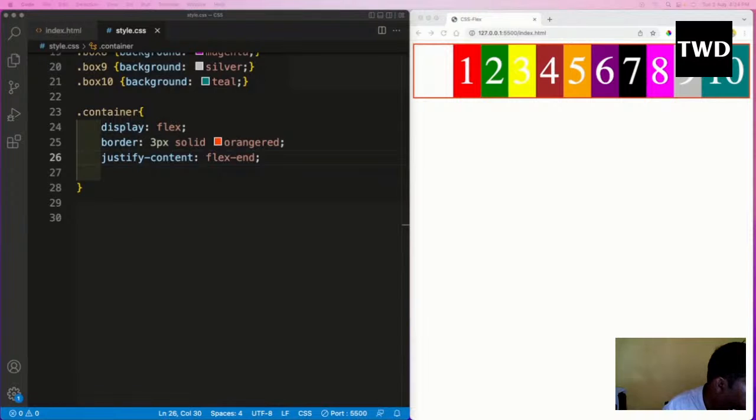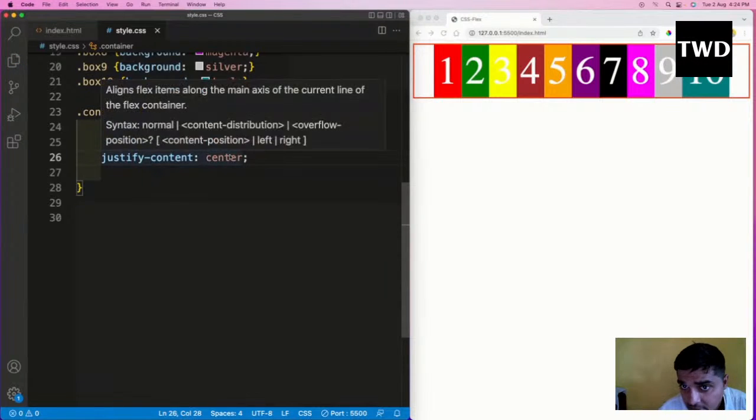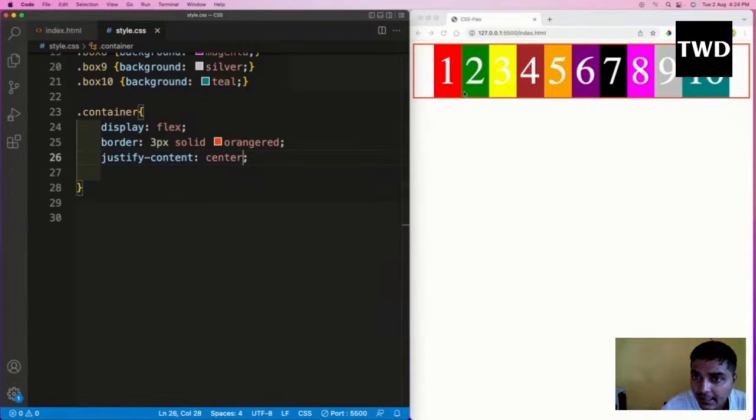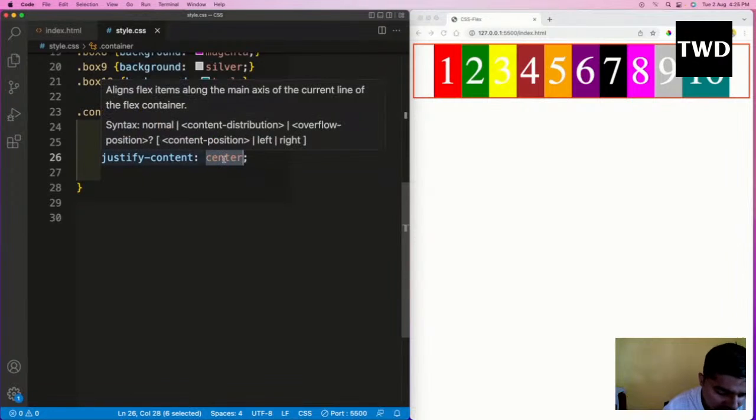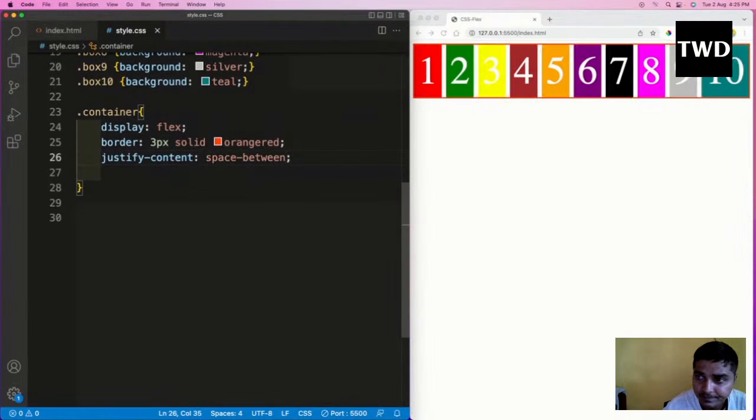Fine. Now if I give the next value as center, see, in this border every item is in the center. This will be very helpful for you when you are designing your menus, your footers like that. Now let us have another value as space between.